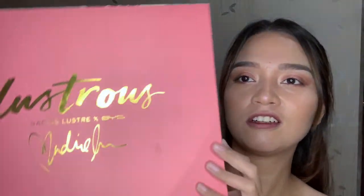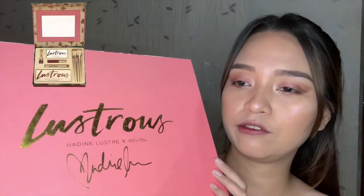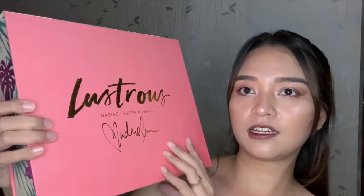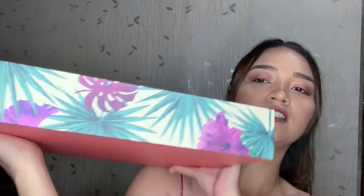shimmering. So, ang packaging napaka-cute. So, I think you can buy this one around 3,000. Nakalimutan ko na. I-insert ko lang. This set is good for 5 products then 1 set of brushes. So, as you can see, napaka-cute ng packaging. Naka-pink with gold font. Then, ito, meron siyang mga floral patterns sa sides niya.